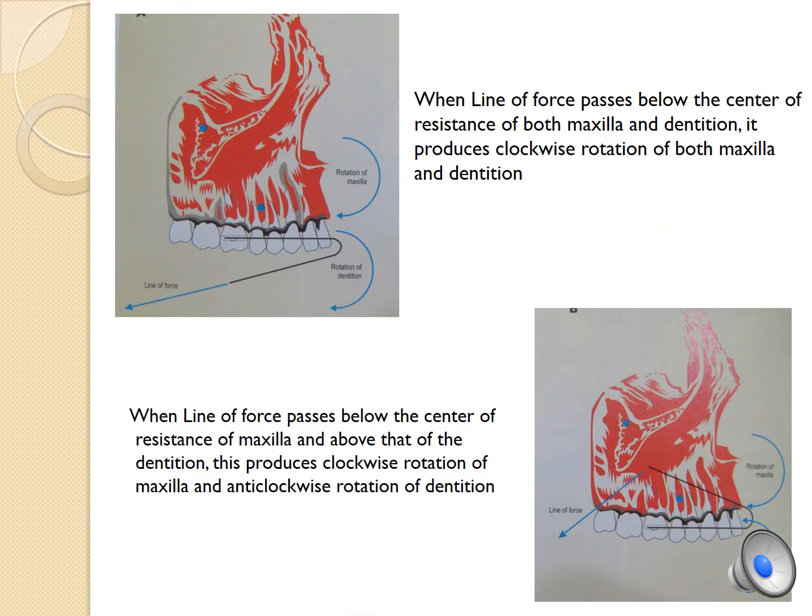When the line of force passes below the center of resistance in both maxilla and dentition, it produces clockwise rotation of both maxilla and dentition. When the line of force passes below the center of resistance of maxilla and above that of the dentition, this produces clockwise rotation of maxilla and anti-clockwise rotation of the dentition.